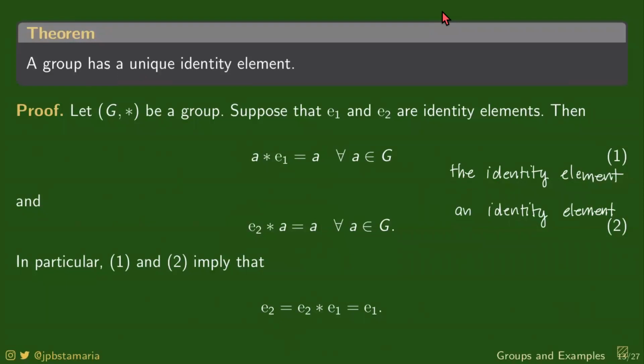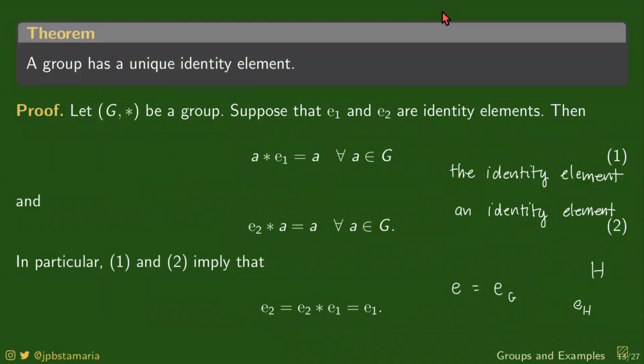Kaya nga sometimes, if G is a group, yung identity na yan, sinusulat din natin as E sub G. Especially kapag marami tayong groups na pinag-uusapan in one discussion. Let's say you have two groups to consider at a time. If you want to denote the identity of the group G, for example, sinusulat nyo E sub G to denote that this is the identity of G. Kung meron kang another group, let's say H, yung identity ni H sinusulat natin as E sub H. You will find that these notations are being used.